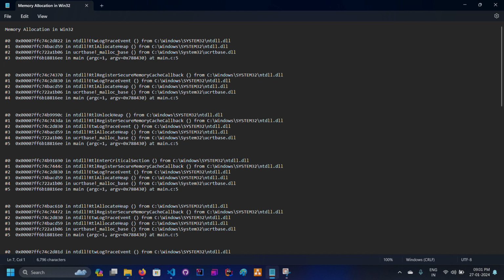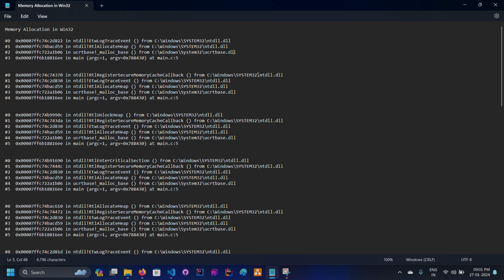So malloc is basically a malloc base function under ucrtbase.dll. It is a runtime for Microsoft to run C applications, just a C runtime.